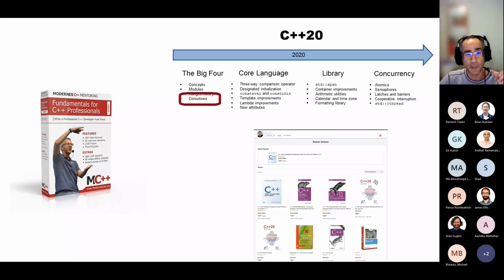Another shout out goes to the great series of blog posts from Modern C++, Rainer Grimm, which I highly recommend picking up. He has multiple works. First of all, I have these books that I took from Amazon. This is a new book, the Core Guidelines, which I highly recommend. There is a C++20 book.